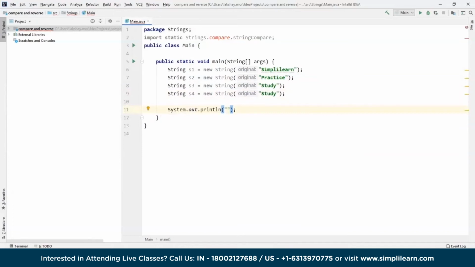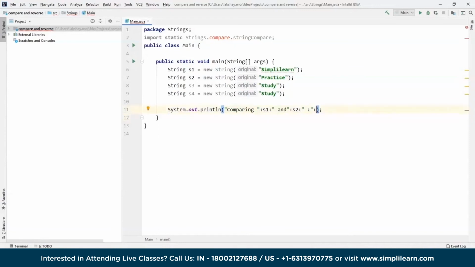Now we are going to display some output using the function equals. What equals does is compare two strings. First I'm going to make it user friendly by writing "comparing string 1" and then "comparing string 2" and then a semicolon, so that everything is separated. You can easily find out what the result will be.